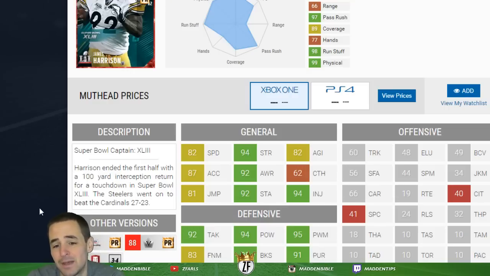Now he's not fully chemistryed out yet. He just has the 2. And yes, he is a little bit slow and he's a little bit short. But as just an edge lockdown defender, 94 strength without any boosts, 95 block shed without any boosts, the play rec over 90, also the hit power. I'm liking this James Harrison.